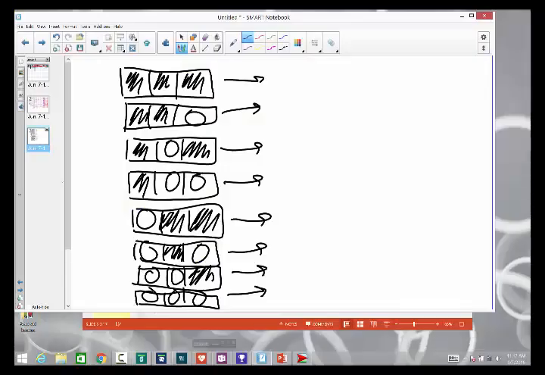So let's think about what the rules of the wave said. First of all, the rules of the wave said, if you were sitting down, then you look to the person on your right. But if you were standing up, well, then you sat back down. Let's start with the case where you were standing up. We're going to consider standing up to be on. So again, up is on. Well, which of these are we, the person in the middle, looking at our neighbors? In which cases are we standing up? Well, these four cases are all the cases where we were standing up. And the rule for that, when we were standing up, was to sit down. So in all the cases where we started standing up, we now turn ourselves off, or sit down.